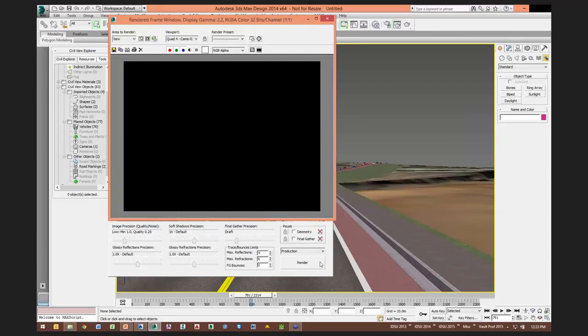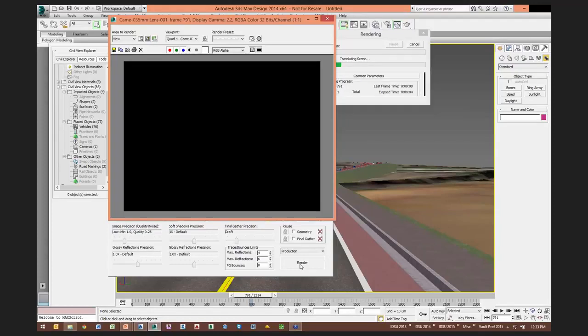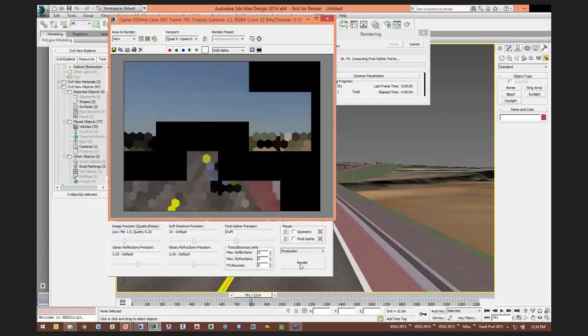And I simply hit the render button, and we'll let it spool for a second here. It's going to take the picture we have set up here and render it in a lot more detail than we actually have. And now we actually see a sky there. We see a lot more detailed looking shadows.